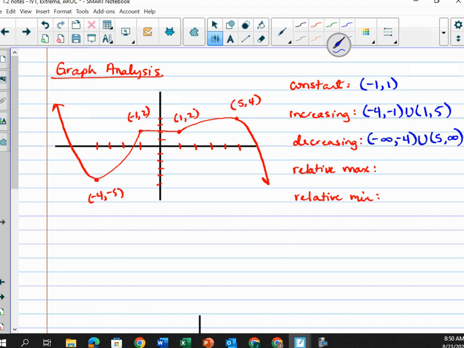Okay, so the way you write it, what is the maximum? Like how high up does it go? 4, and then where does it occur? At x equals 5. So we would say 4 at x equals 5. If you just list the ordered pair, I'm not going to give you full credit because that's not technically what we're asking for. I know this is telling me the same thing, but in a different way. The maximum needs to be stated specifically as 4, okay? So what do you think you're going to say for the relative min? Good, -5 at x equals -4.